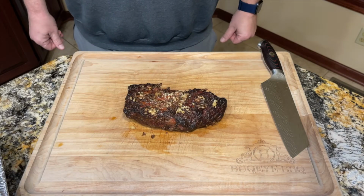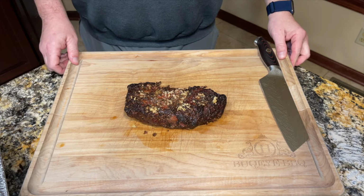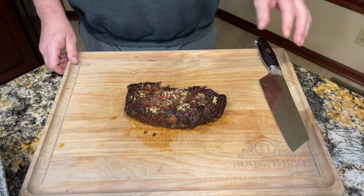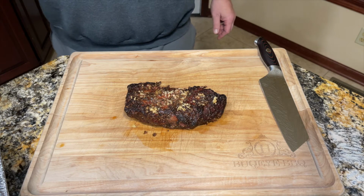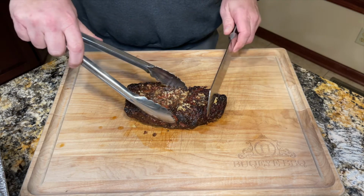Okay, so just less than 7 hours, our TriTip has been rested. I just left it right in the pan for about 15 minutes, and we're going to slice into it. You can see some of that garlic remain on the top. The bark didn't really set. It was set pretty well, but putting it in the pan with the beef stock sort of undid that, but that's okay. I wanted to make sure this remained moist more than I was worried about the bark. So we're just going to cut into it.